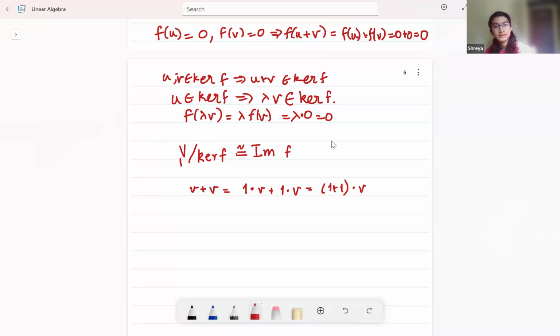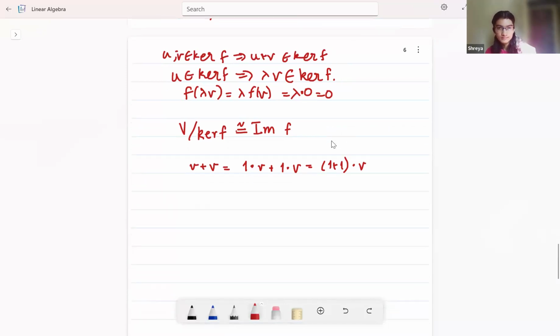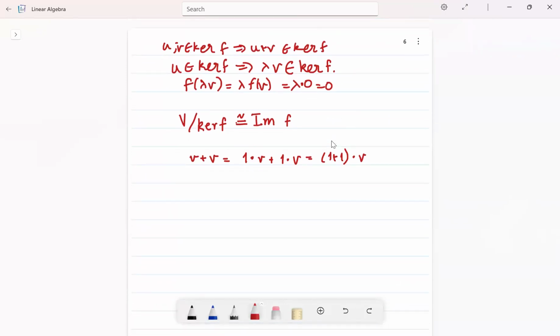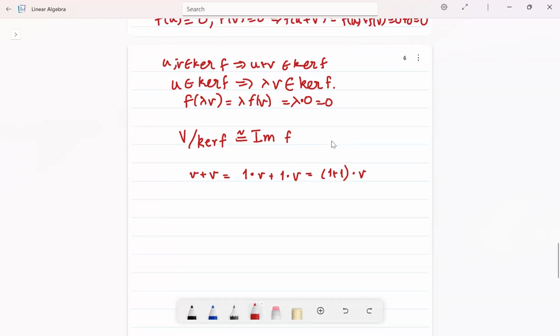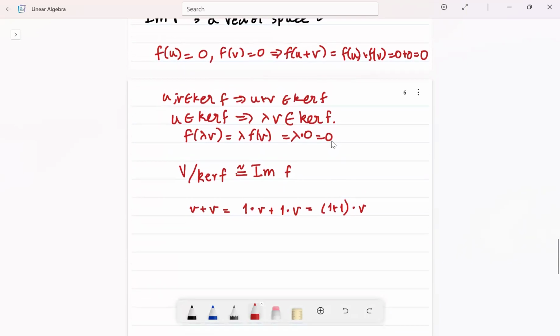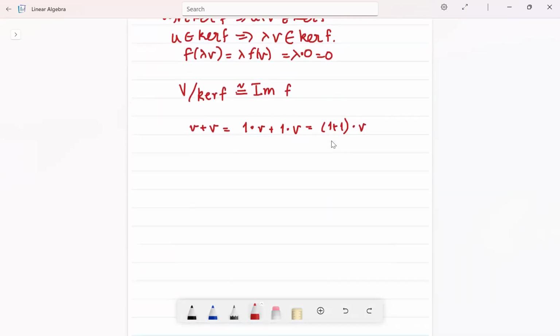Okay, so how would we go about doing something like this? Also, Shreya, do you want to maybe give an example of this where we see it happening? For example, could we consider V as integers over integers, and f as something like taking anything to its remainder mod 5 or something?